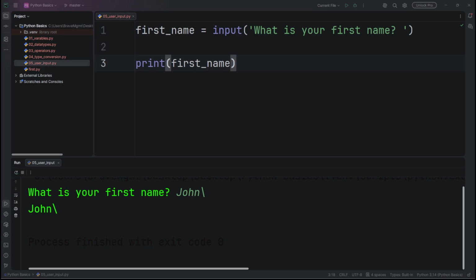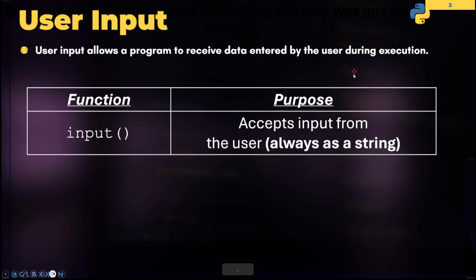That's it. Now let's make this make sense. One thing I mentioned is that anytime you're using this user input, you use the input function like we just did. And when you use the input function, it always returns it as a string, as you can see. So this part is very important. Okay, so what do I mean?